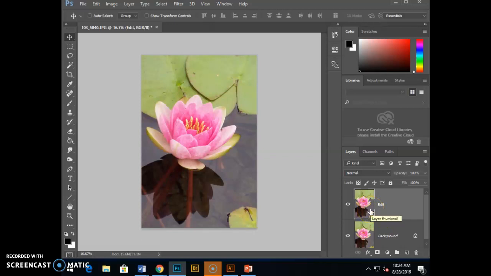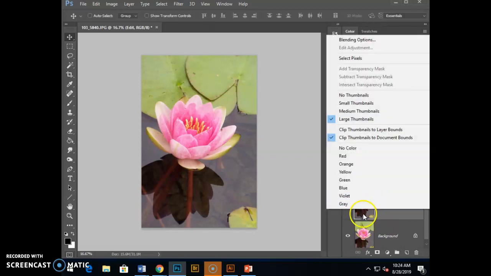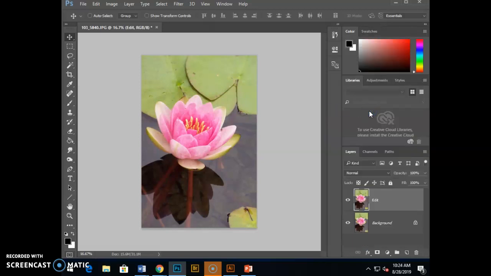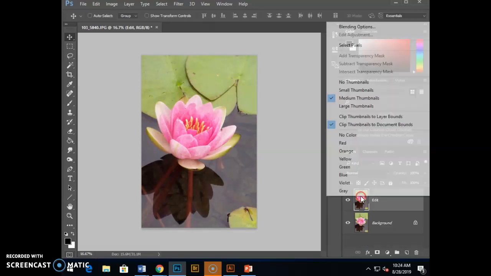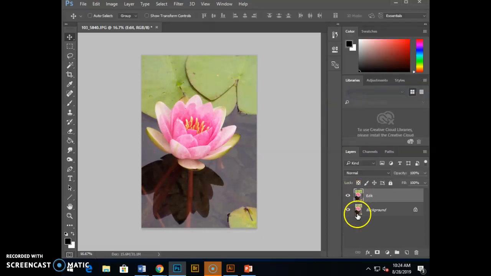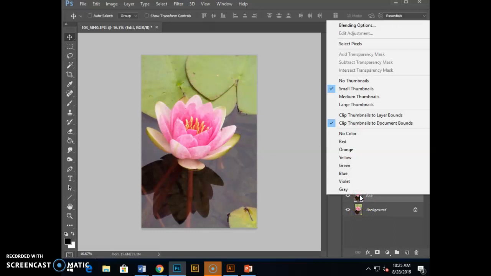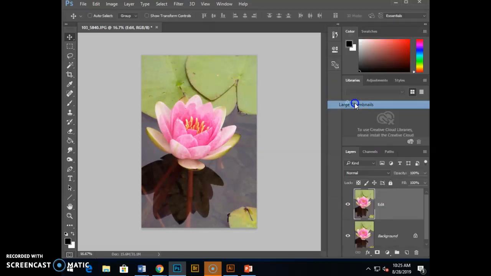It only goes so much bigger, but I should be able to see both of my layers. A reminder, mine are on really big icons. You can right click on the image and you can make your thumbnails a little bit smaller if you wanted to. For grading purposes, I'm going to ask that there are no smaller than medium, because as you get to some of the small thumbnails, it's really hard for me to see in a screenshot what's there. So right click on the image, and I'm going to put mine at large just so you can see what I'm doing.